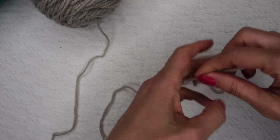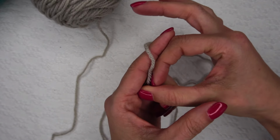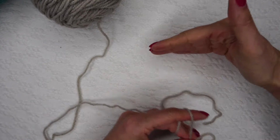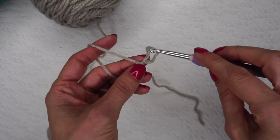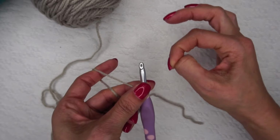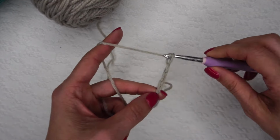Like I said, for the very first row, we're starting with 4 blocks. These are going to look like a little square, and it might look a little wonky. That is perfectly fine. The longer you go, the more the stitches settle into each other and they turn out beautifully. So to start, I've got my slip knot. The first block is going to have 4 double crochets. So we're going to start with a chain 6.